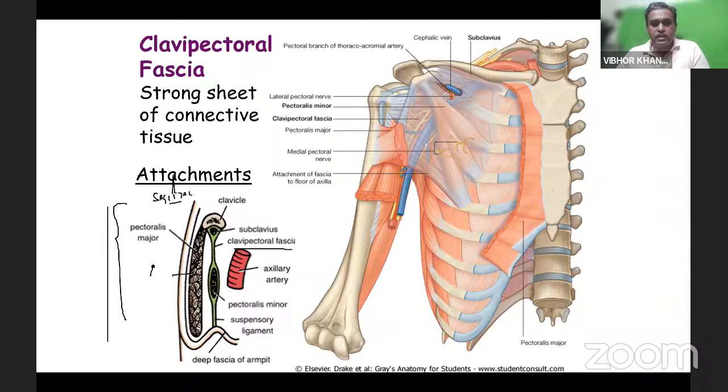This is pectoralis minor, anterior. And yes, let me tell you, when you are studying anatomy, preparing for the exam, and you look at any diagram, whether through notes or books or from wherever you have studied, when looking at the diagrams, be sure which view you are looking at. Be sure which view you are looking at.